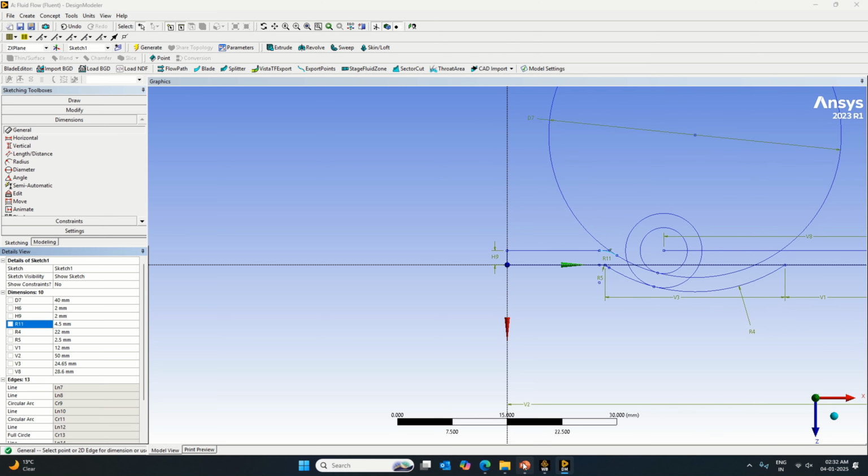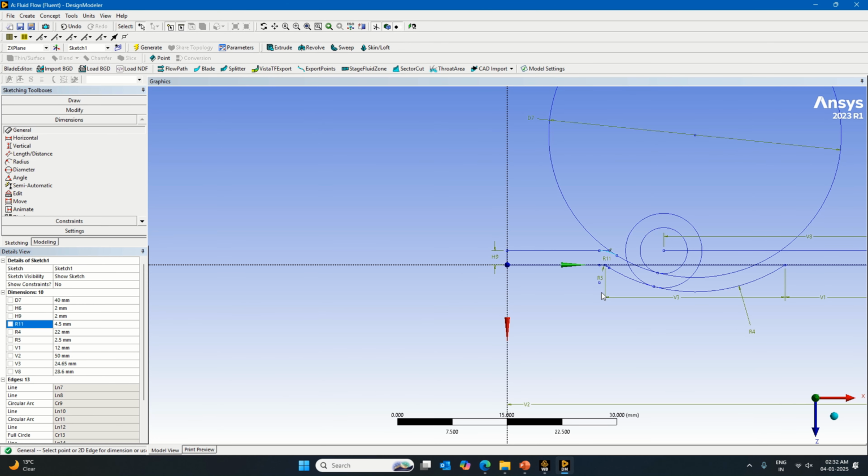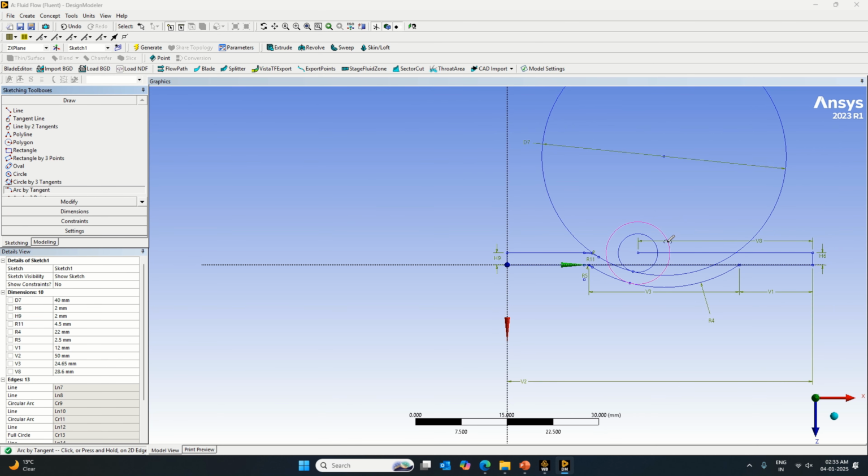In addition to this, if you go with this option, there is a C over here, that is radius 2, so we have to follow that. For this again we'll select arc by tangent. So this is one of the lines. Okay, so we have to ensure which line will touch which.